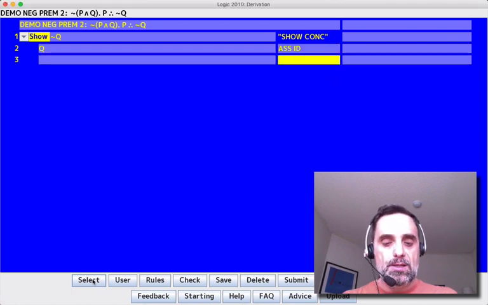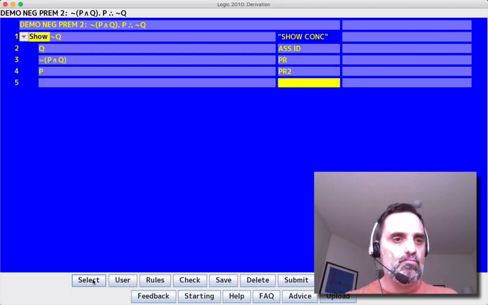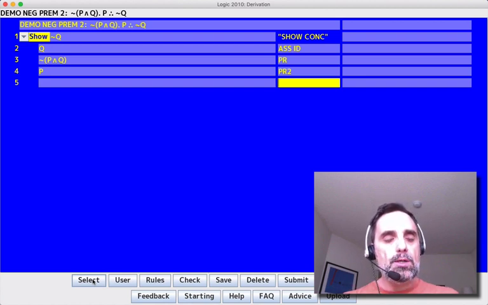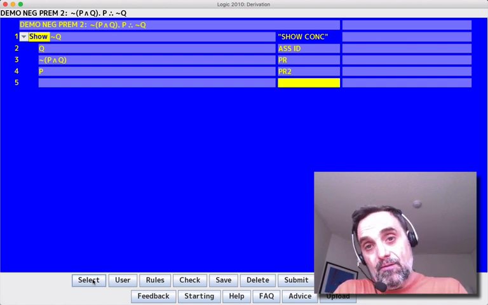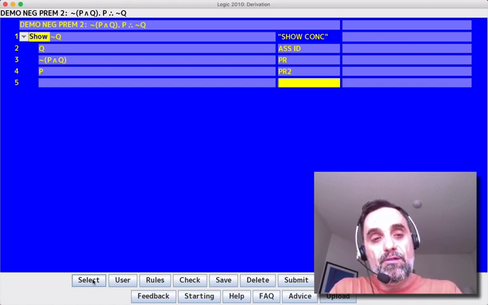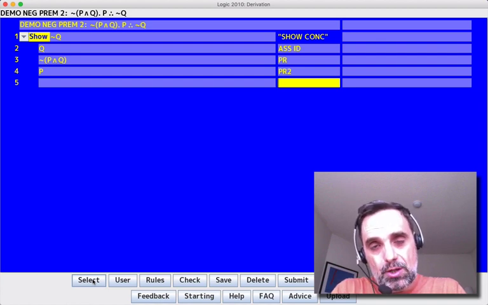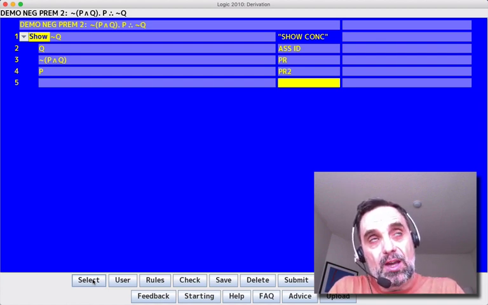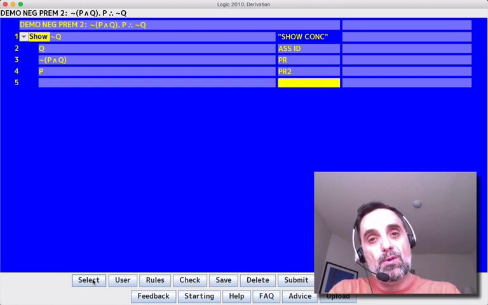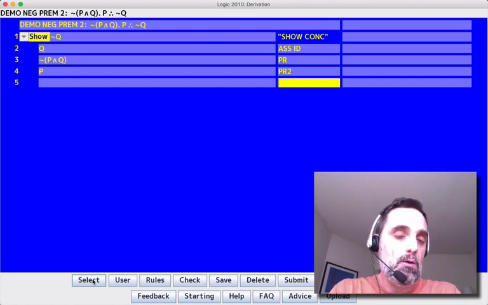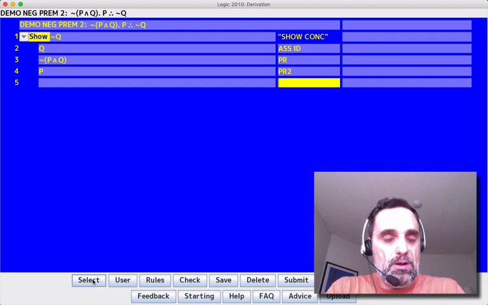Okay, good. Now let's pop in our premises. There they all are. Okay, so can we apply elimination rules? No, because we don't have anything to apply elimination rules to. 2 and 4 are atomic sentences. 3 is a complex sentence, but it's not a conjunction, it's the negation of a conjunction. So simplification does not apply, because simplification applies only to conjunctions and not to negations of conjunctions. It's a negation, so we have the DN rule, but DN only applies when you have 2 negations, and we only have 1.